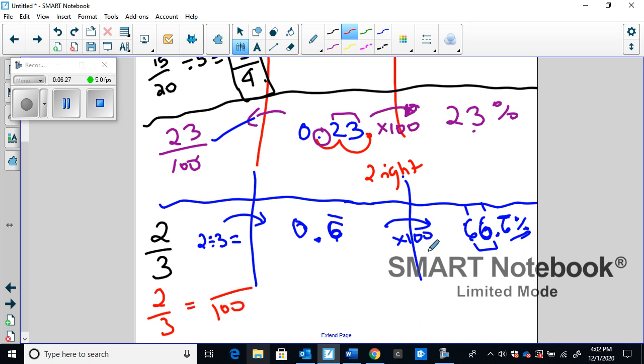And then that'll be easy to come up with the decimal and the percentage from there. And for those of you that don't know, there's a little trick to solve these unknowns. If this is our question mark, we're going to start at the number opposite to it here. So it's 100. We're going to start there. We're going to go diagonally and we're going to multiply. So 100 times 2 is 200. And then we're going to go down. We're going to divide. So 200 divided by 3 is going to give us 66.6 repeating. Okay, 66.6 repeating. Now, what that means is whatever this top number is here, that's our percentage. And if you notice, it does match 66.6 repeating. Okay, and then we can go to the decimal from there.